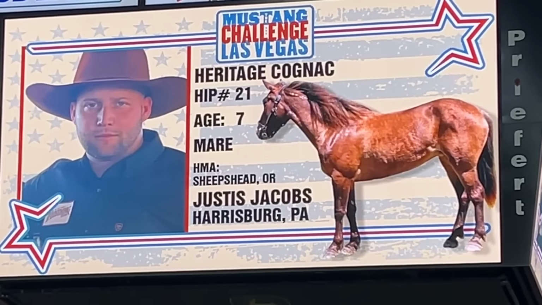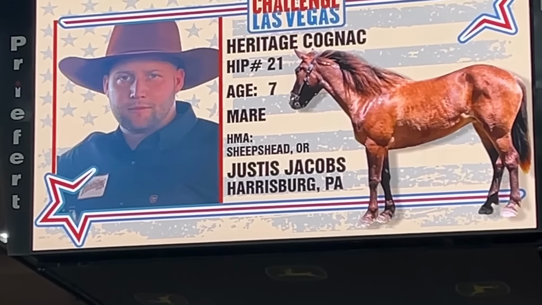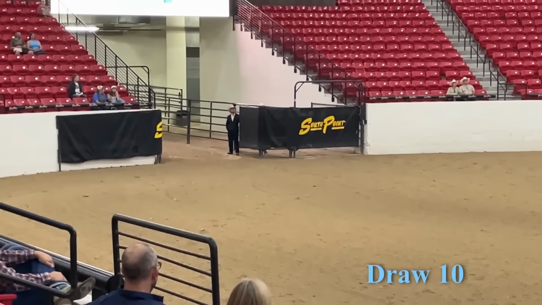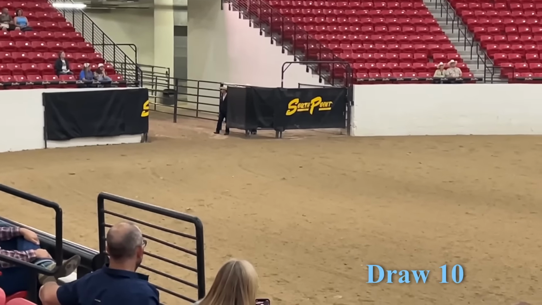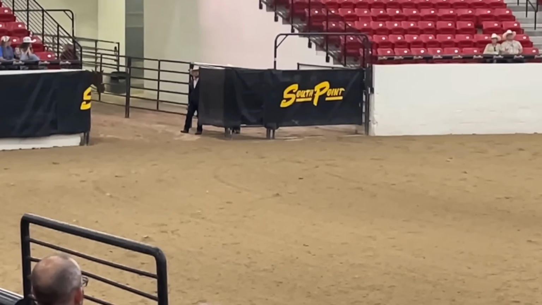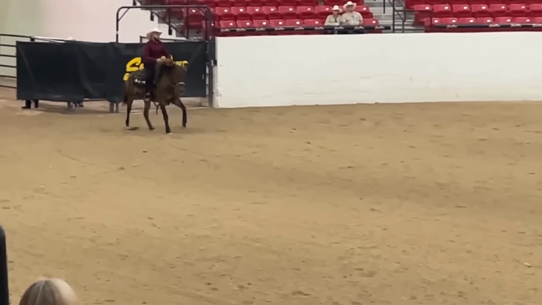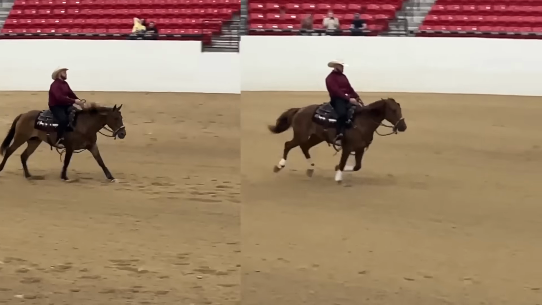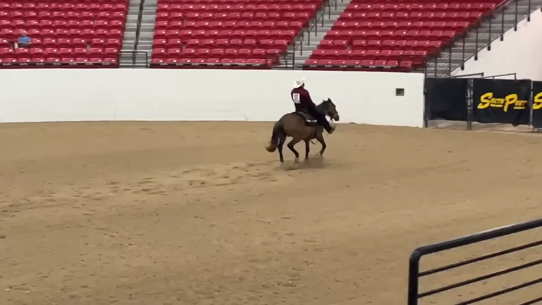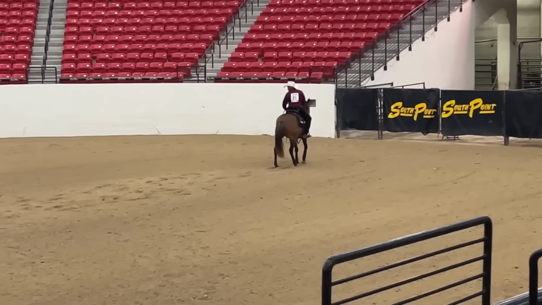This is his second horse. The one you met earlier was hip number 22. This trainer did qualify 2 horses for the finals, which is really impressive. This show allows trainers to show 2 horses if they wish. This 7-year-old mare isn't as fancy looking as the other horse, but she still is pretty darn broke.